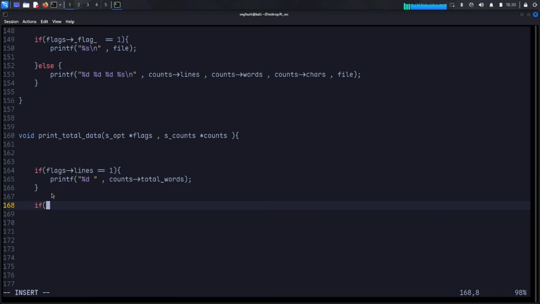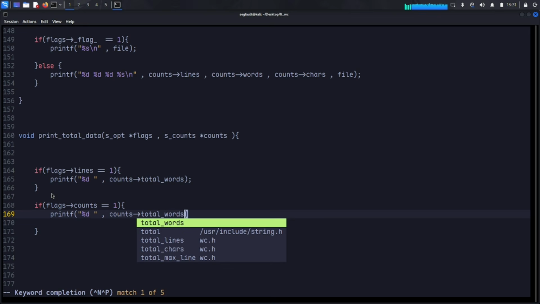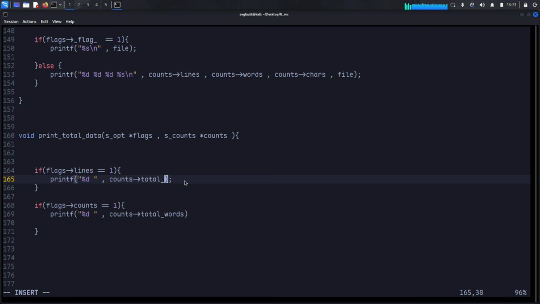Alright, then another if condition. So if flags->words equal to 1, then we are going to do the same thing, printf %d space, and we are going to do the counts, the count of total what, bro, here lines, not word, lines, and here flags, here words.